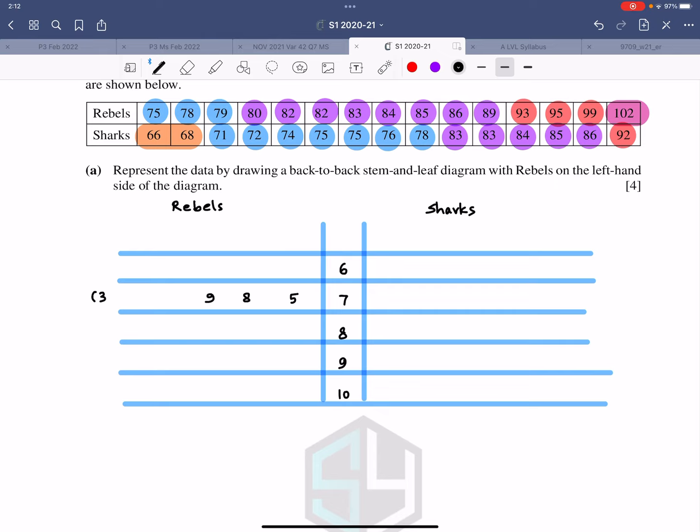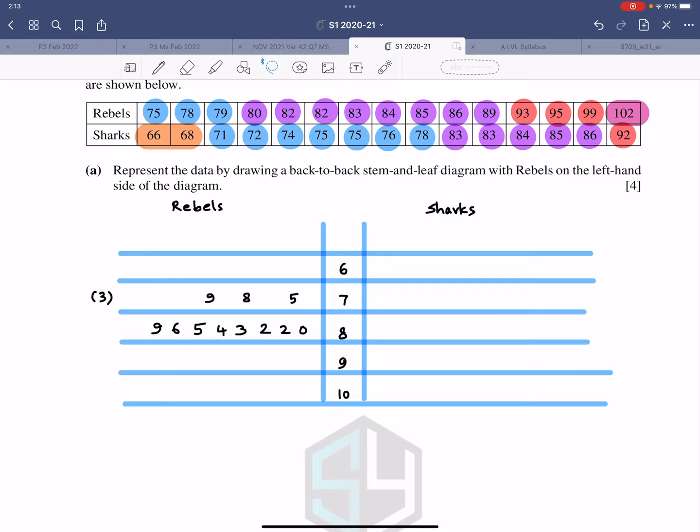With the 8, this is 0, 2, 2, 3, 4, 5, 6, and 9. And how many are there? It's 1, 2, 3, 4, 5, 6, 7, 8. So this is 8 of them. Let me just push it a bit over here so that things are streamlined. It's too spaced out. Okay, now it looks better.